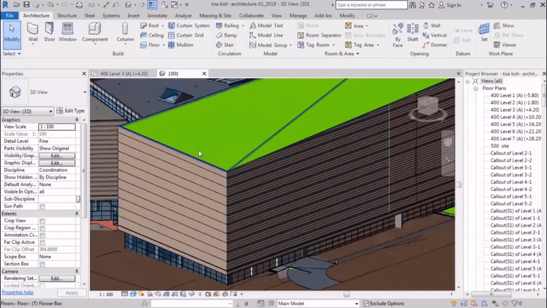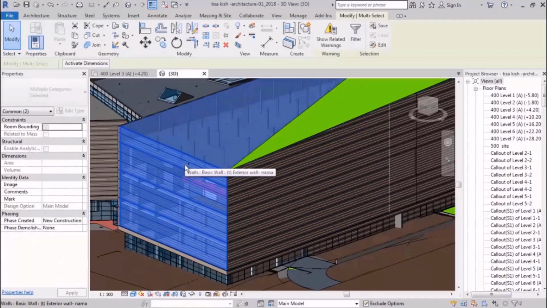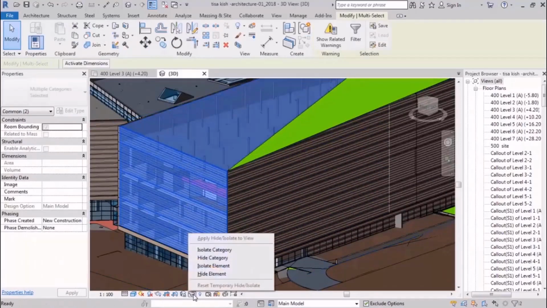Now if I select one of these floors and one of these walls and then click on isolate element from these glasses, what do you think will happen? Now isolate means separate, so it keeps these two and will hide the rest of them, and its shortcut is HI.